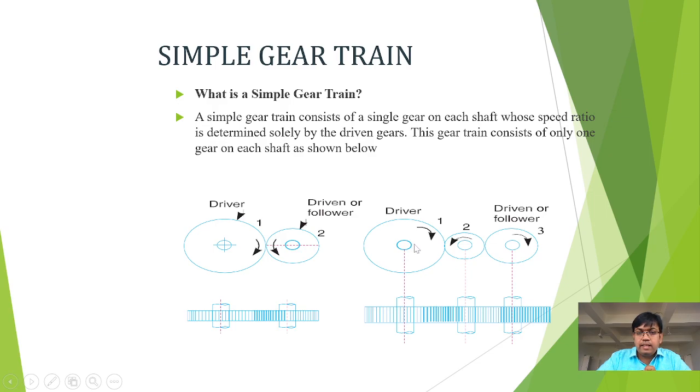Now you see gear 1 is meshed with gear 2, and gear 2, that is the intermediate or idler gear, is meshed with gear 3, that is the driven gear. Now if we rotate the driver gear in clockwise direction, because gear 1 is directly meshed with gear 2, the intermediate or idler gear 2 will rotate in anti-clockwise direction, and because gear 2 is meshed with the output or driven gear, the driven gear will also rotate in the same direction as the driver. That is the use of the intermediate or idler gear.